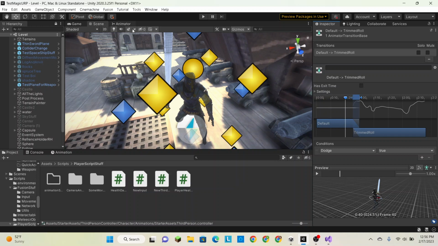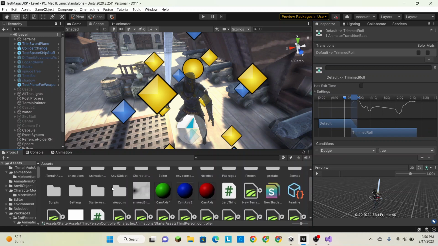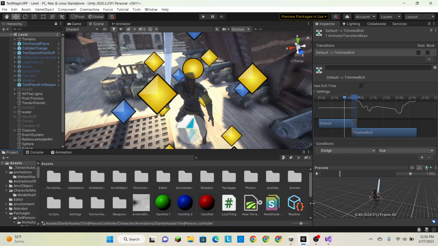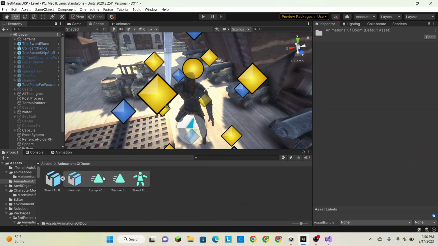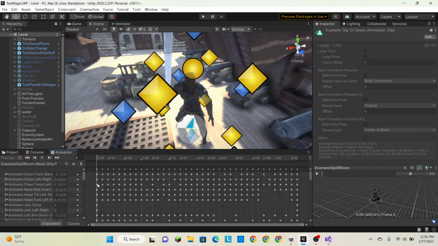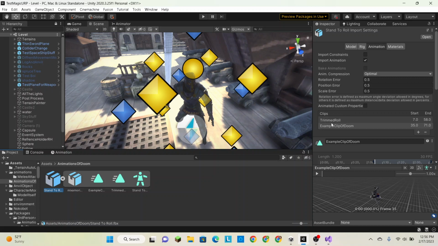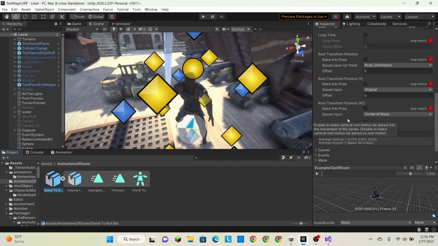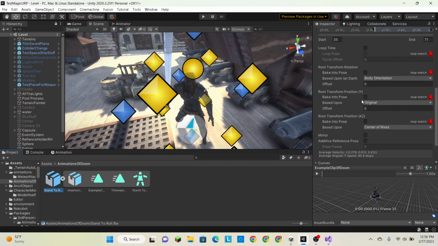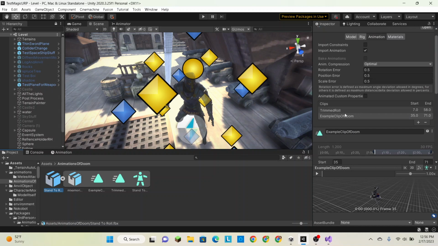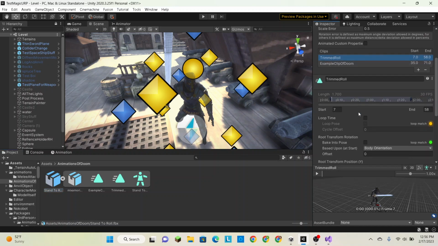Okay, so I believe that the way we fix this is by going back into our FBX here, and then we get out of that. Then we go back into here, and we adjust these scary looking things until it works. So, trimmed roll.